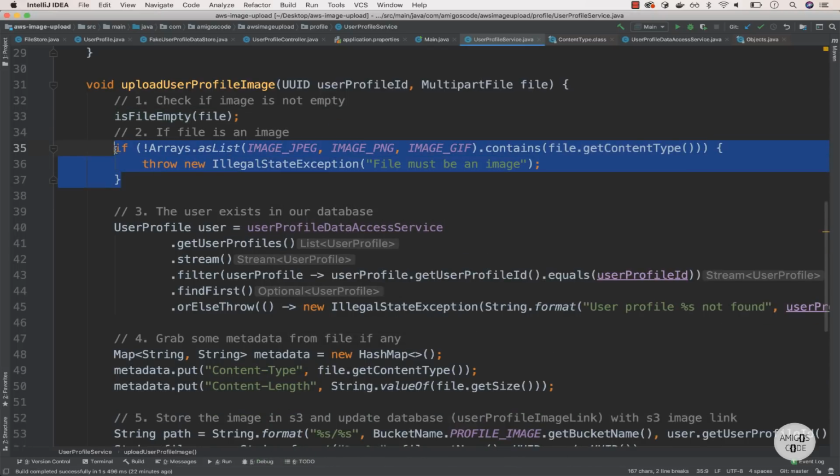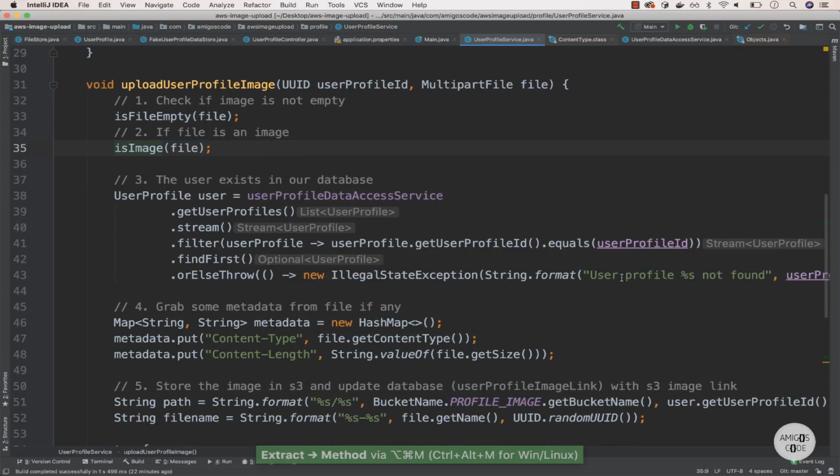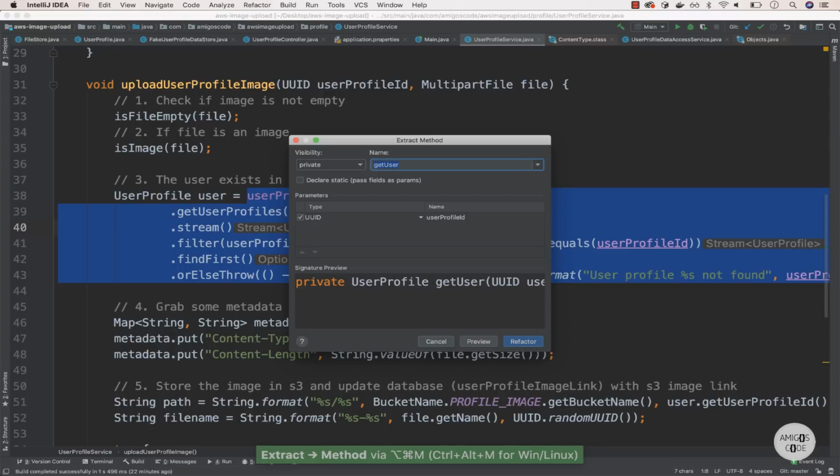So right here, let's say isImage. And I'm going to extract all of this to a method: getUserProfileOrThrow.